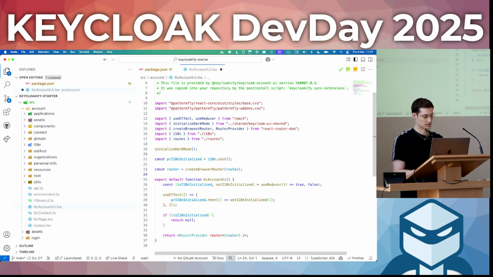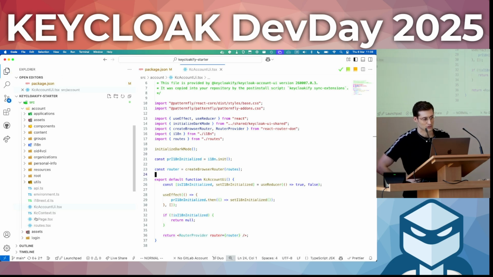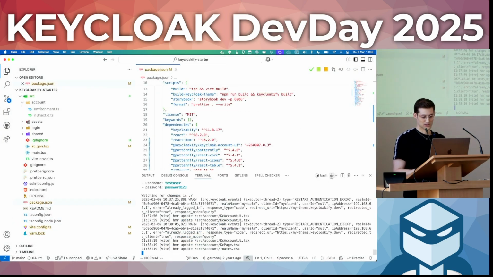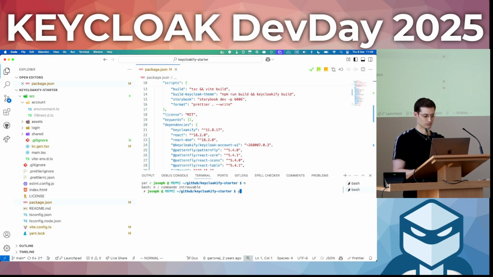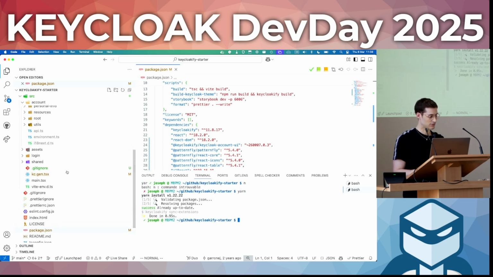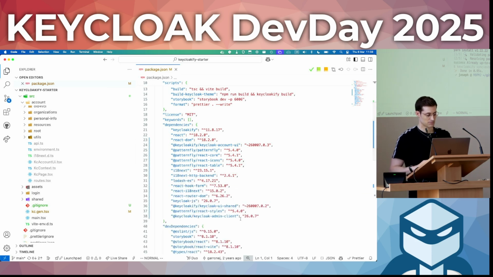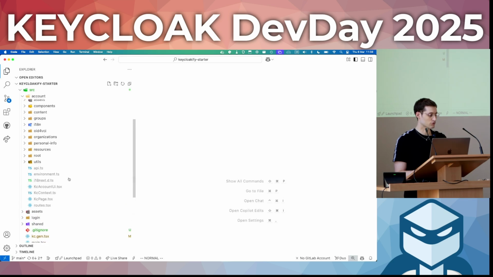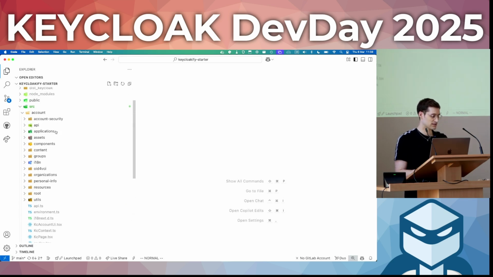Well, not really my code, because if you see on the left, those are grayed out files. When they display like that in VS Code, it means that they don't belong to the repository. They are just here so you can see what there is to modify. For example, if I delete all this and reinstall the dependencies with yarn, the file magically reappears. So it's not my file. It's just for transparency's sake, so you know what there is to modify.